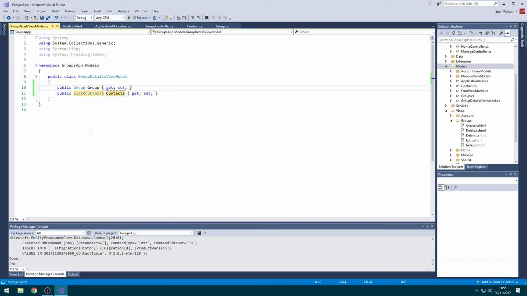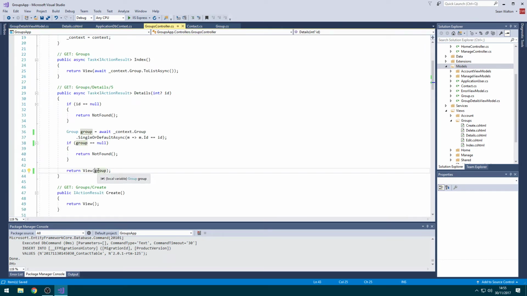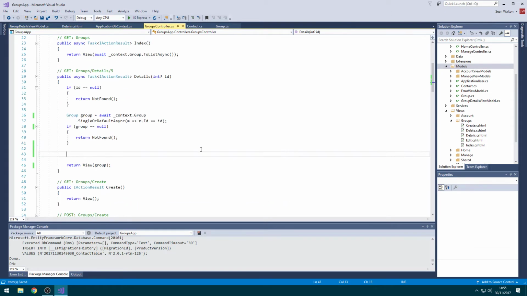Okay. So now we want to edit the controller to return that view model, because at the moment it's not going to work. At the moment this is returning a group. We want it to return this GroupDetailsViewModel. So what we can do is come down here and do GroupDetailsViewModel viewModel equals new GroupDetailsViewModel.